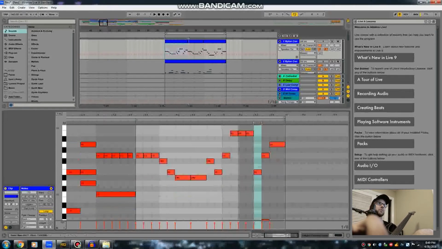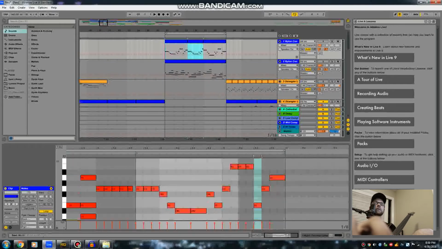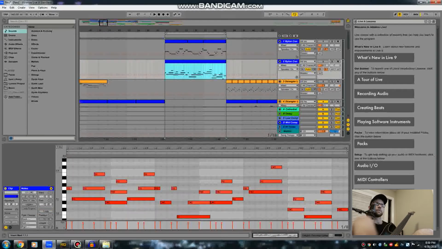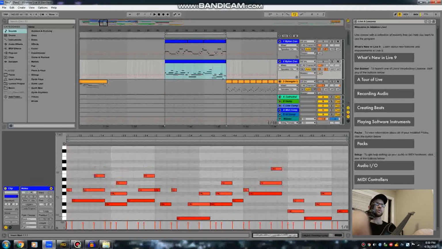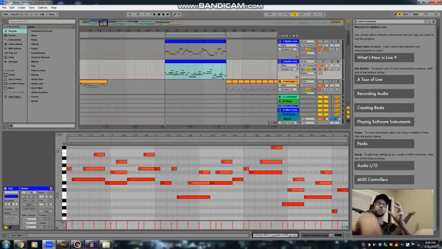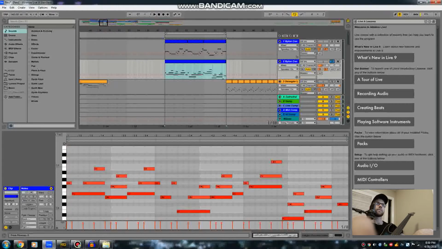So on this top track up here, I added the melody. And then here is the chord progression behind it, but I didn't make it just blocked chords. I made them kind of arpeggiated. So it sounds like this. So yep, I'm using every note in that E melodic minor scale and building my progressions off of that.